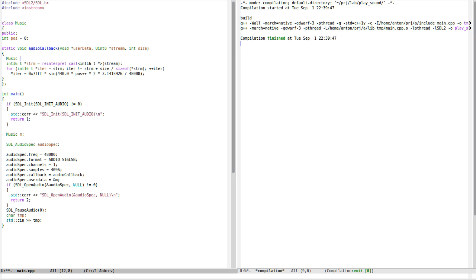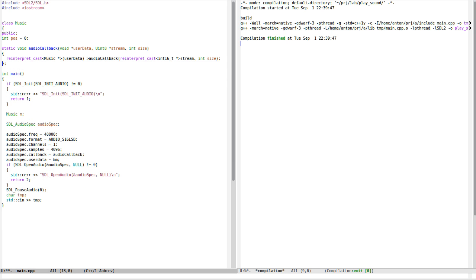And how I want to approach this thing: basically I need to do reinterpret_cast of user data, and I want to call audio callback with stream, int size, and stream I want to convert also to int16, like this.